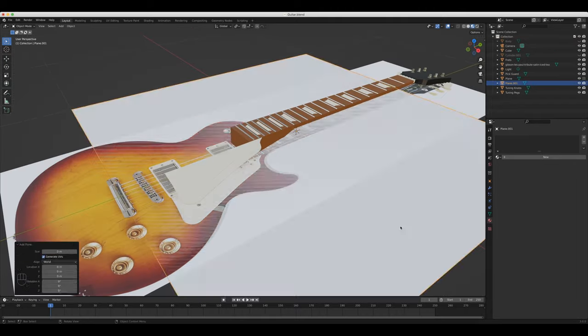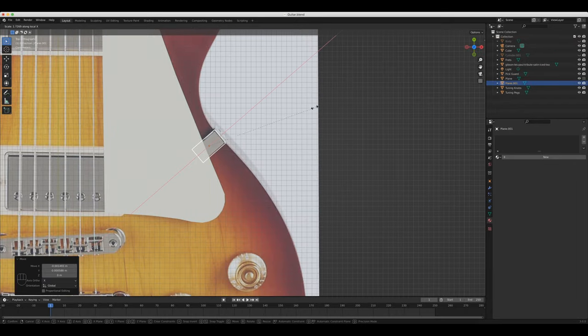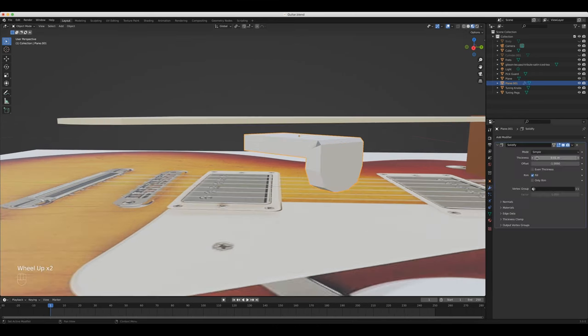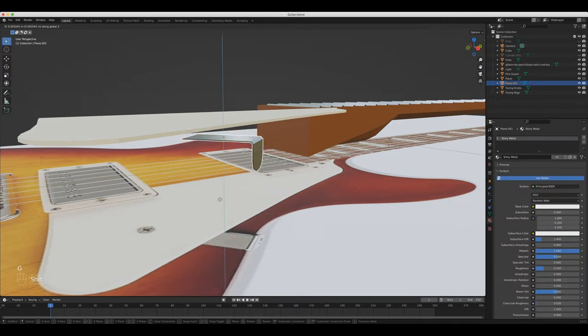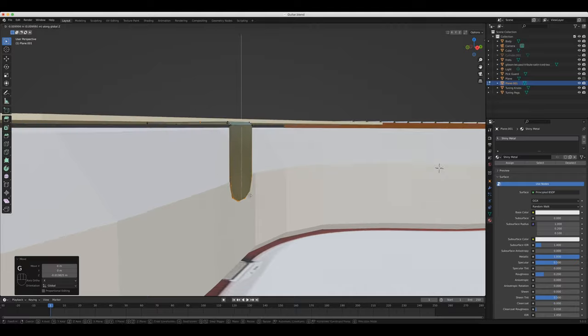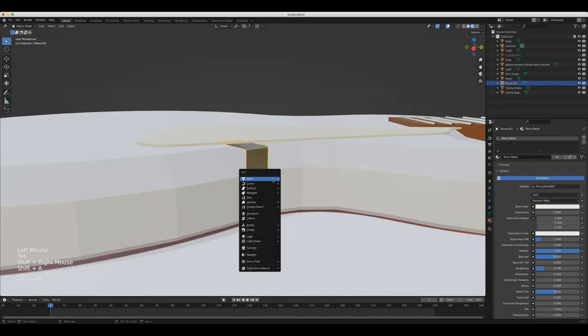And then right here is where I had that problem that I talked about earlier with the beveling on the body. And as I'm creating this little L bracket, I realized that since I beveled the body, it's not really lining up correctly, but I ended up making it work. I just kind of brought it down a little further than it probably should have been, but it worked.